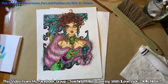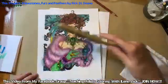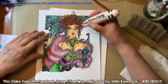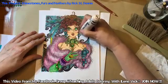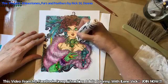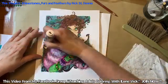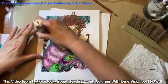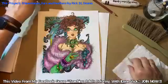Totally up to you. Now, remember guys, white is a color. And there are times when you want to, what's called leaving white space. And that will add to your piece. Do not discount your white space.